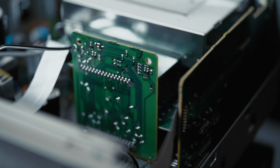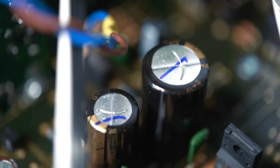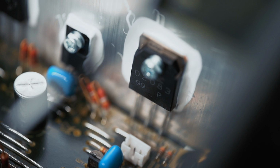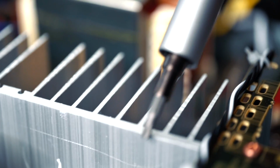The interior is made properly. We can see the 8200 microfarad Elna capacitors. There are 2 of them. The capacity is not that huge, but they are plenty for this amp. The front panel has an advanced high current sign on it. That means high current field transistors are used in this gear. The radiator looks classy, and it divides the W-type transformer.